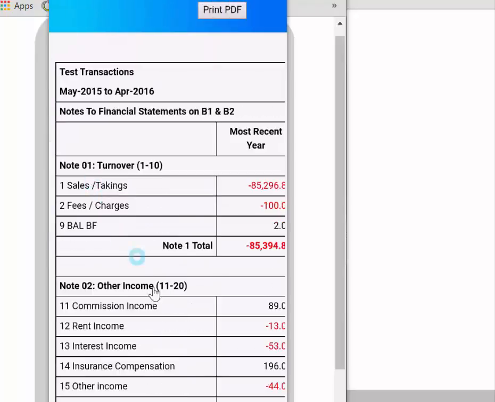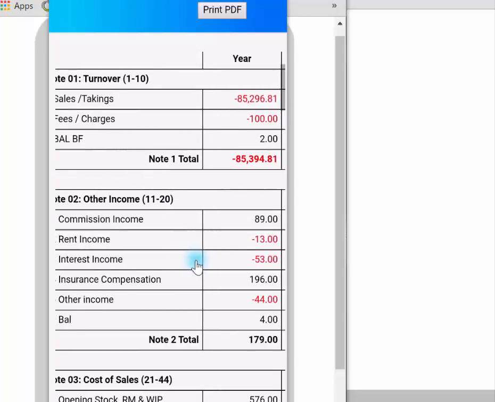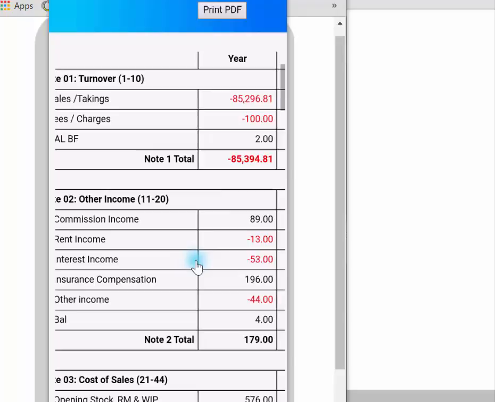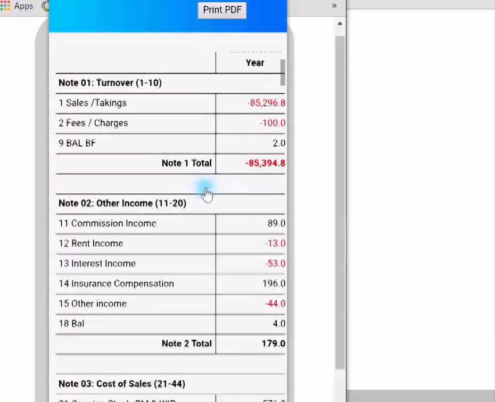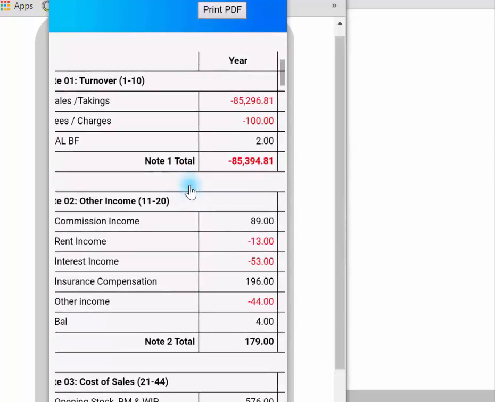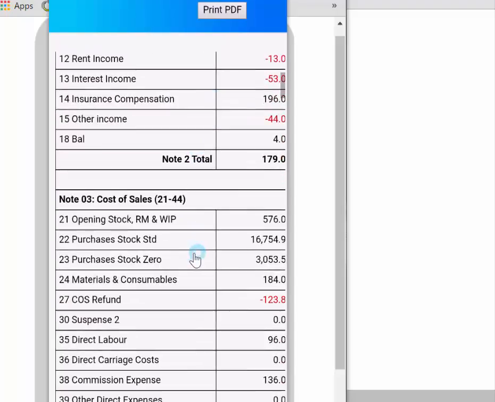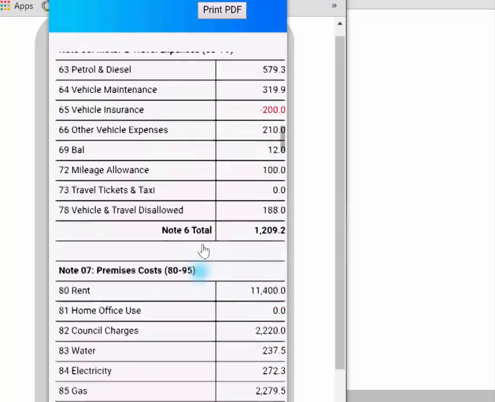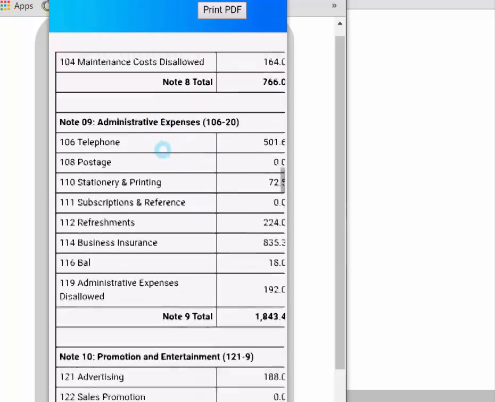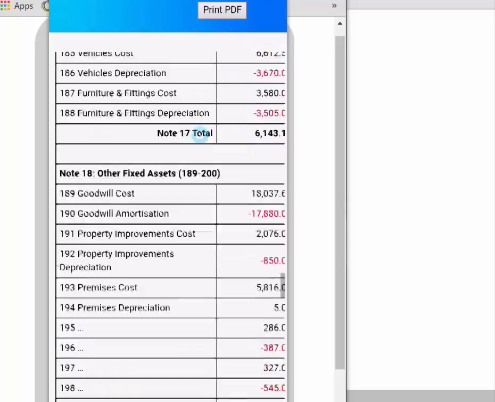Okay, they list the balances which are summed to get figures found on the profit and loss account and the balance sheet. For example, on the profit and loss account, note 1, you find 85,394. How is it generated? It comes from these 3 accounts. That's it. And if you want any finer detail, then you go to the respective accounts. So those are the notes. It's from note 1 up to note 21. Fairly big report, and remember, you can pinch.